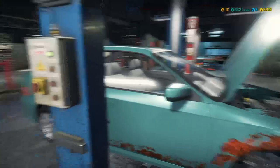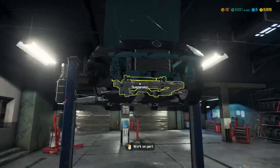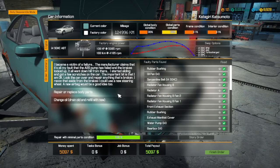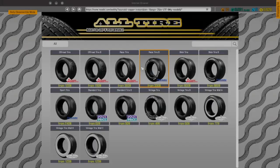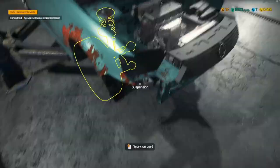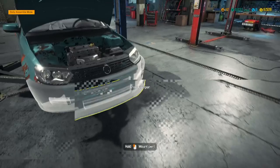Actually, no. We gotta add some of these. Oh god. Did I change the oil already? Hold on. Let me check real quick. Yeah, I did. Okay, making sure. And we need a right headlight. Right headlight. Get it. There we go, we got this. Let's go to assemble. Add that. And we need this front bumper right here.